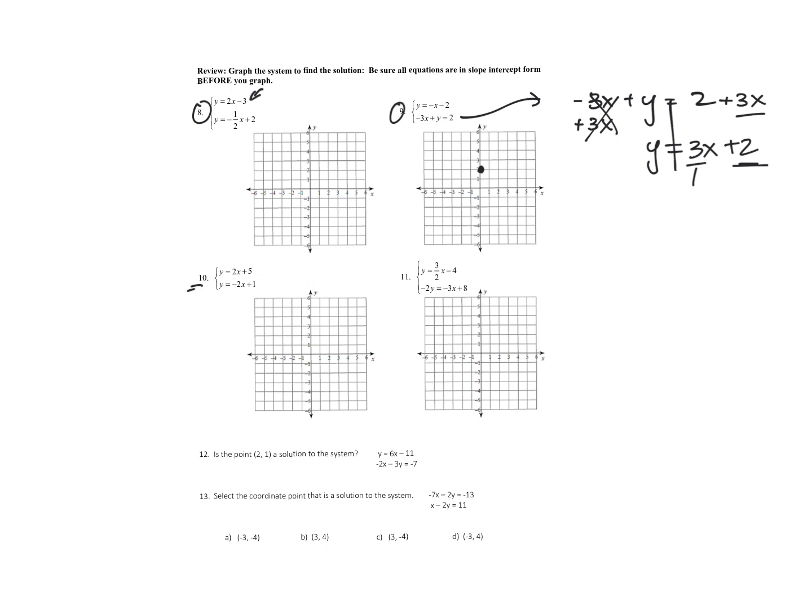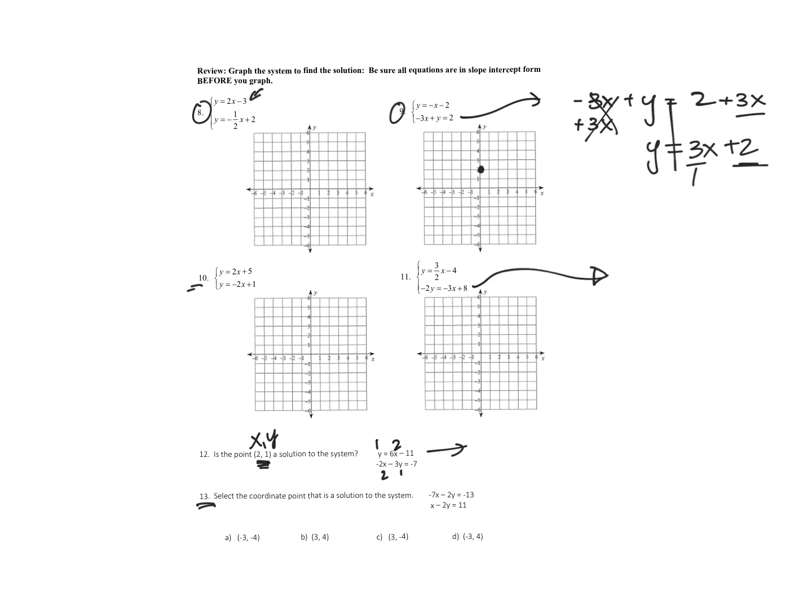Okay, so number 10 looks pretty easy. Number 11 looks like you'll have to rewrite that one. When you get to 12, it wants to know if this is a solution to the system. Just a little hint: solutions are x comma y. All you'll have to do is in both of these equations, wherever there's a y, plug in a 1. Wherever there's an x, plug in a 2, and then work it out, see if it's true. Same thing here.